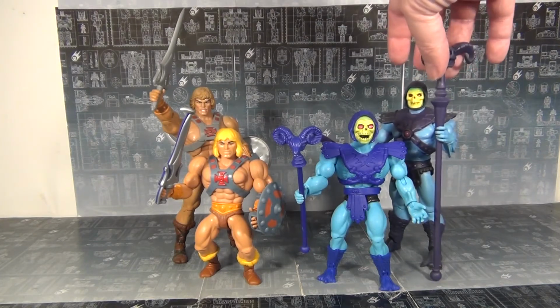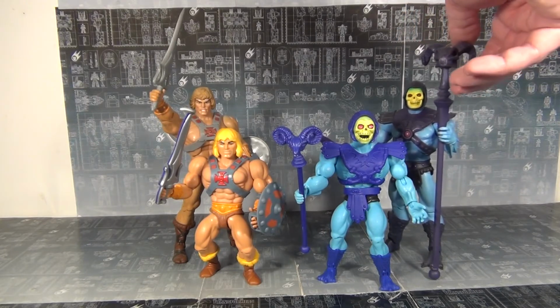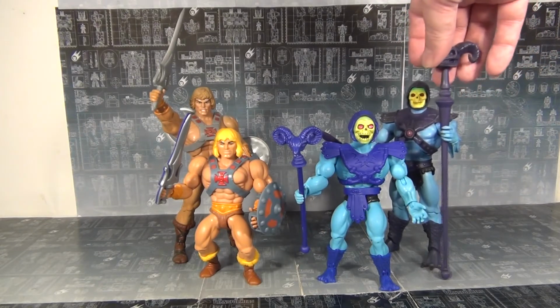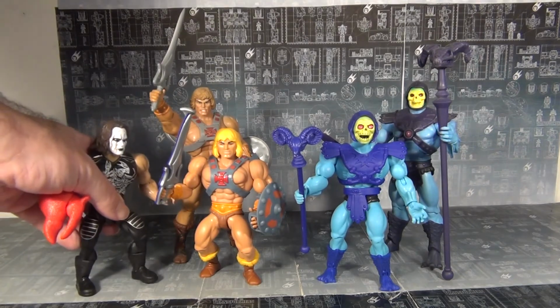So Skeletor does have the body with the monster boots and arms, and the battle armor Skeletor head. Get that thing to face forward. Well, He-Man does have the action figure style head that came with the Ular figure. Yeah, pretty nice. We'll bring Stinger back because, yeah, he's in the same style.